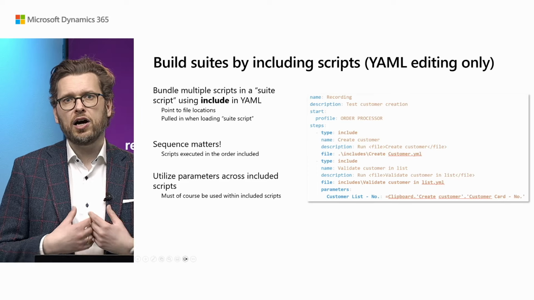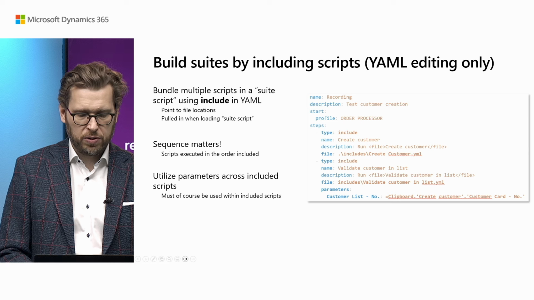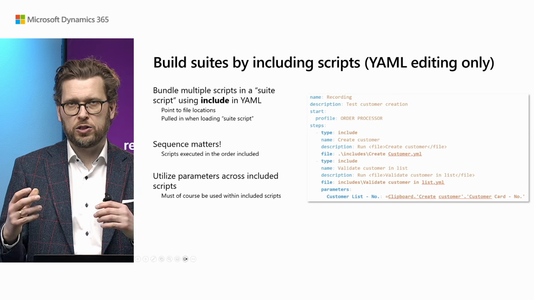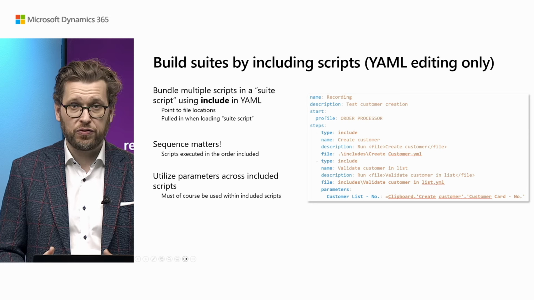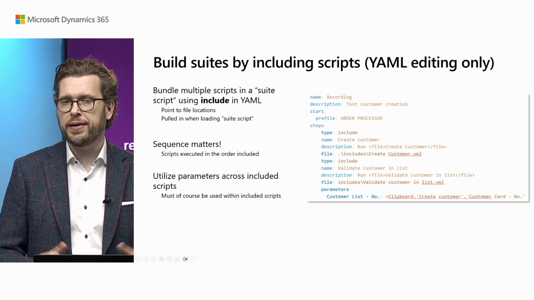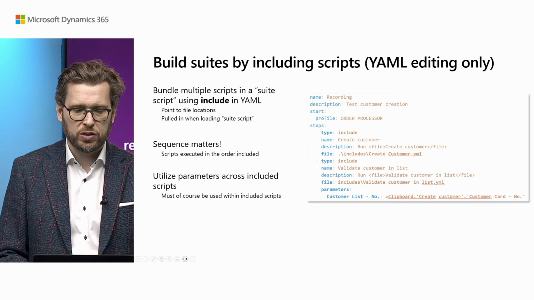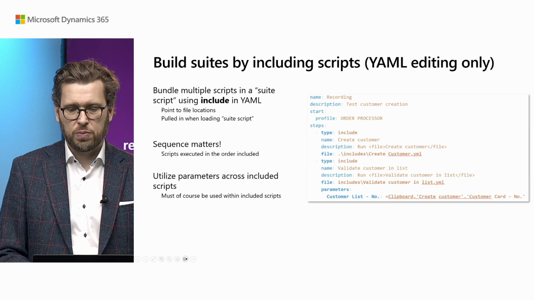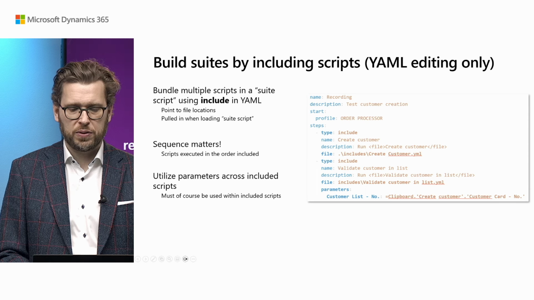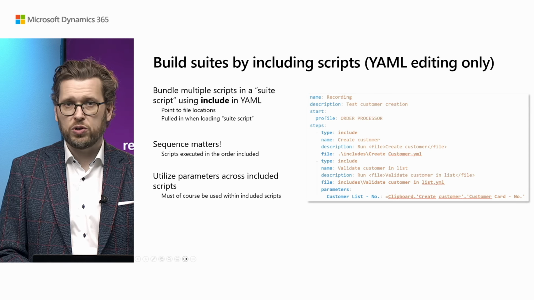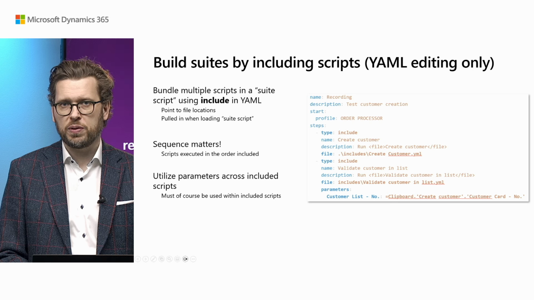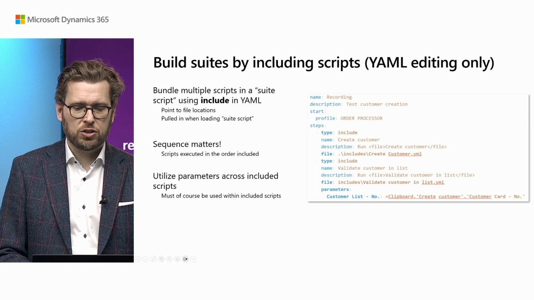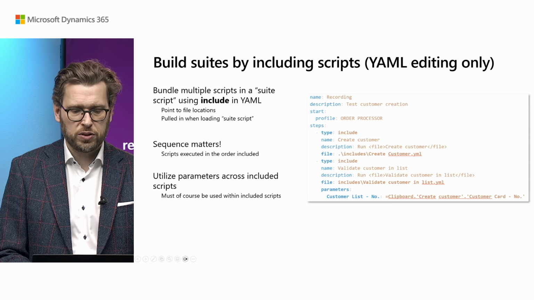Then a common scenario, and we'll talk about that later, is also that it can be beneficial to make smaller scripts that are more specific and then tie them together in a suite, where you execute the scripts in a sequence. But there's not a lot of editing support yet inside of the web client experience of the page scripting tool, and we don't support any kind of suite management from in there. But you can actually do that in YAML, and only in YAML, of course. And so you can bundle multiple scripts there.